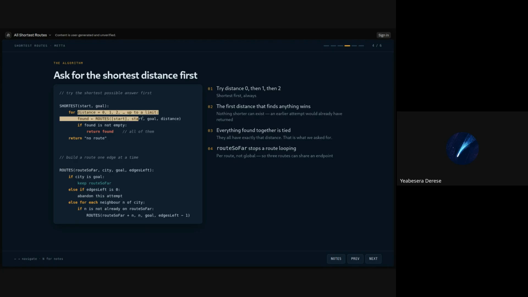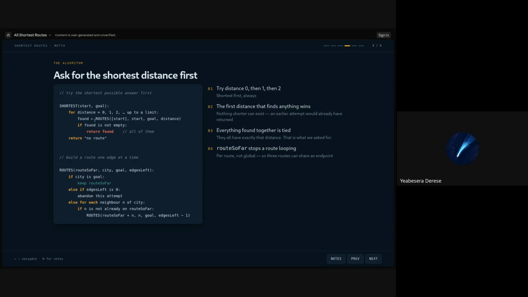So for each distance, we are going to be searching the routes that start from our starting point and go until the goal. And this distance is going to be passed here because we want to keep track of what level of distance we are at the given moment.